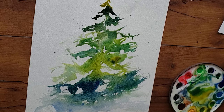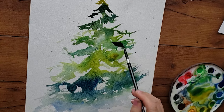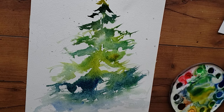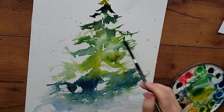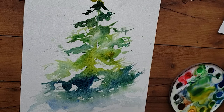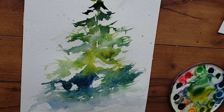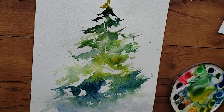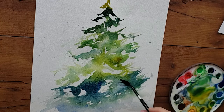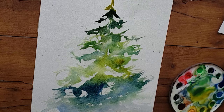Here I'm lifting some paint to get lighter values. I can see it's all kind of a medium value — such a beginner move. I look back at some of my older Christmas trees and they're all medium value throughout. You want lighter areas to make it look airy, watercolory, and dreamy. While it's still wet — not super wet but half wet — you go in with a thirsty brush by cleaning out your brush, wringing it out so it's damp and clean, and then lift out some color in just a few areas. Look how much dreamier that looks — it looks like light is coming through it now.